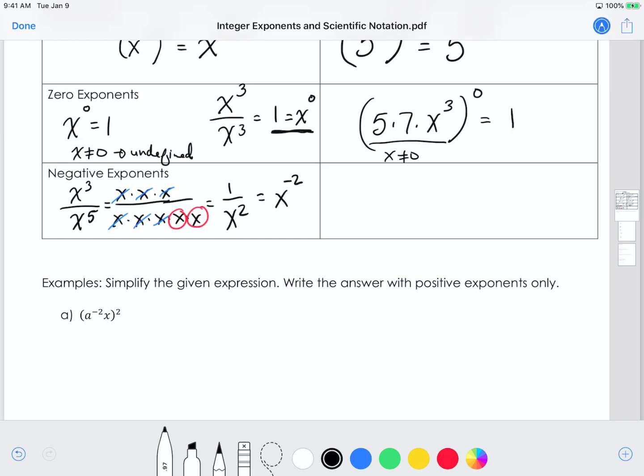So the negative exponent rule says if you have a negative as an exponent, you can make it positive by taking the reciprocal. So, for example, if I gave you 3 to the power of negative 2, I can rewrite that by taking the reciprocal of 3 and writing it as 1 over 3 with a positive 2. So negative exponents, if we want to make them positive, we take the reciprocal of the base.